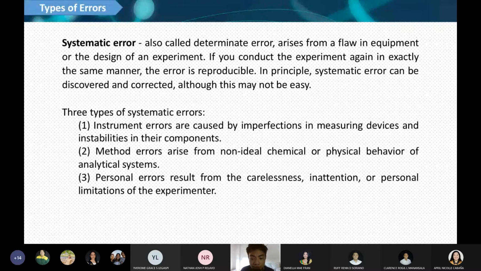For example, UVVs, no? Yung ultraviolet visible spectrophotometer, kapag biglang nagka-burst ng voltage diyan, liliwanag lalo yung light source niyan. So it could change the concentration reading or the absorbance reading of your sample. So it could compromise your results as well, okay? So in order for us to resolve that, pwede natin palitan yung instrument, pwede natin siya bilhan ng AVR, or also we can calibrate the instrument then.